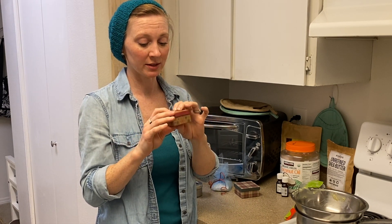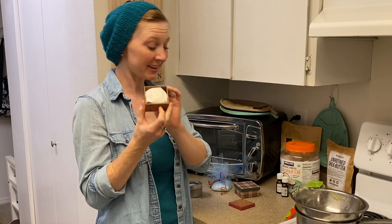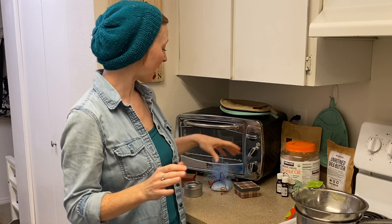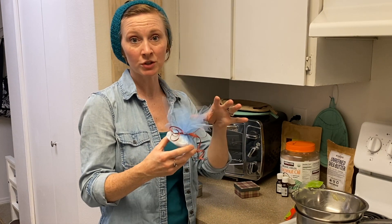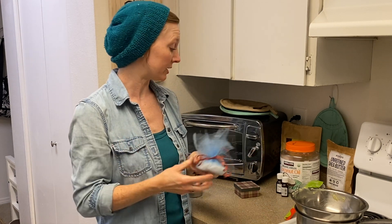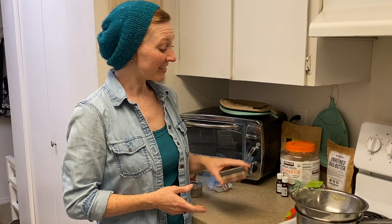For a less expensive option, I found these little holiday boxes on sale at the craft store, and they fit really nicely too. If you don't want to use tins or boxes, it looks lovely to just wrap them up with some tulle or tissue paper and tie with a ribbon. If you're making these for yourself, any small Tupperware works, but I like to put them in something a little prettier. They travel well and ship well — I have family all over the country and never worry about anything spilling.